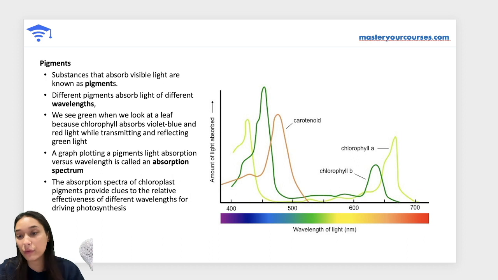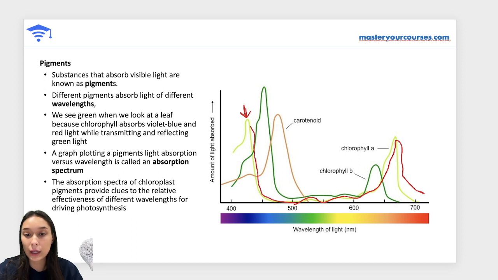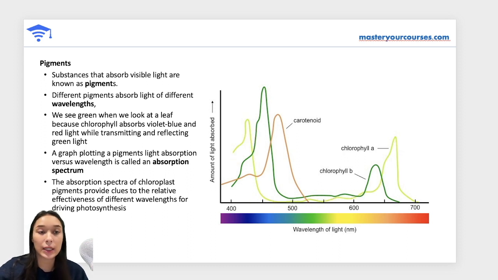So if we look at chlorophyll, we can look at specifically chlorophyll A, which is this light green line here. It's really good at absorbing purple and blue light, but it's not very good at absorbing green light because it's actually reflecting green light. And then it's going to be good at absorbing orange and red. It's also going to be good here, purple and blue. So it's going to absorb all the other wavelengths, and therefore that's why it reflects green. And so that goes for anything. Whatever they're really good at absorbing, they're going to reflect the opposite color because they're not absorbing it. So that's going to be reflected, and that's what you're going to see in your eye.